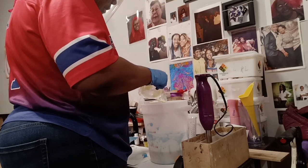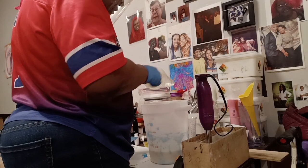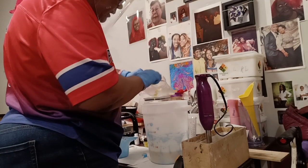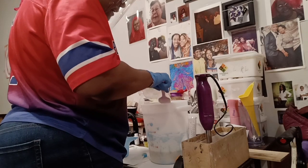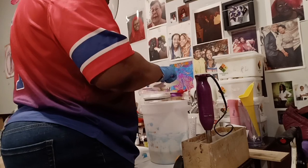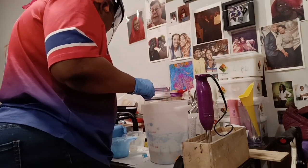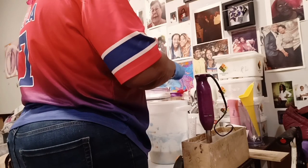This is a 2-pound batch, by the way, so it is smaller than what you're used to seeing, because the usual batch is 48 ounces, and 16 ounces of that is the butterfly over there. So I had to do it this way, otherwise I would have far too much soap.